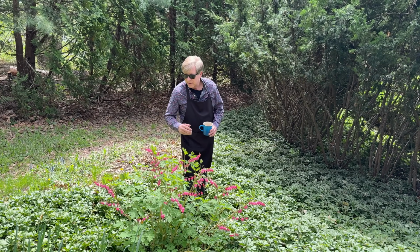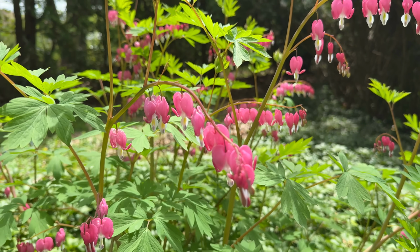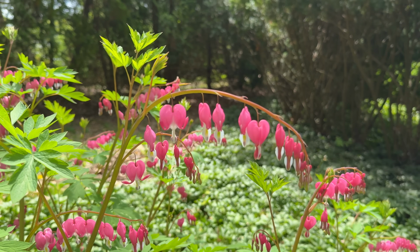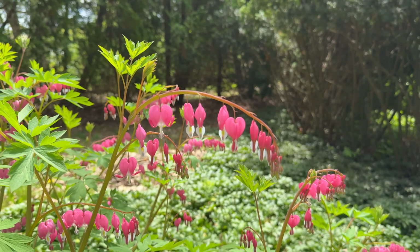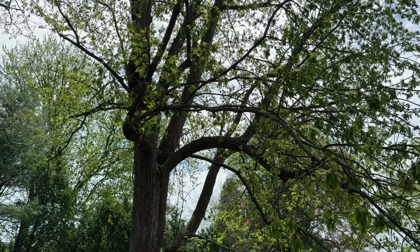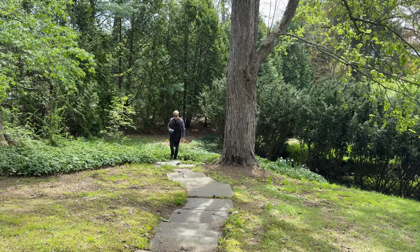The bleeding hearts are spectacular now. To me, the pink flowers that dangle from elegant green stems look like expensive heart-shaped jewels. I truly love this perennial. There are several ancient trees on the property. The one I'm standing beneath now is a silverleaf maple.